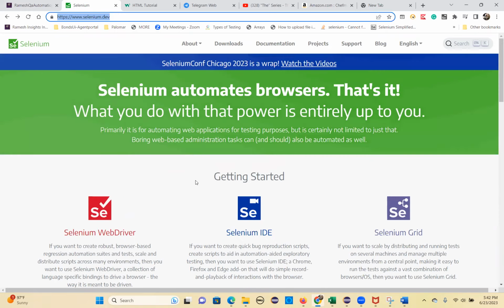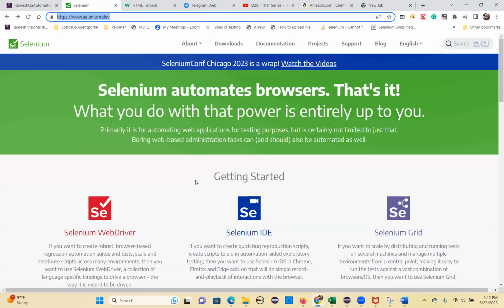Okay. So let's go and see what is Selenium. Selenium is a functional test tool. Let's say functionality is tested on your web applications. Otherwise, manually you have to do that. Instead of manual effort, the tool will help you and it will be done in a much quicker way. So that's the Selenium tool.